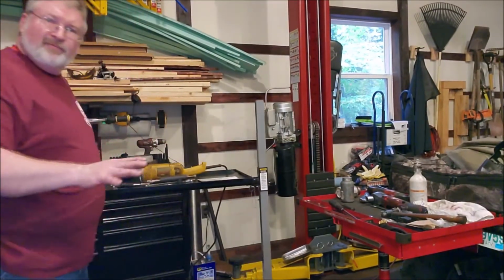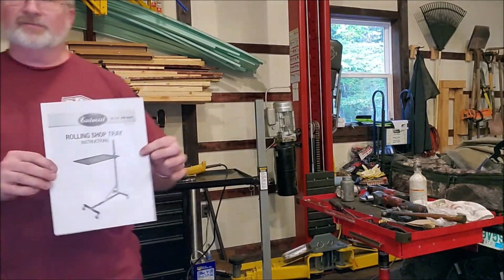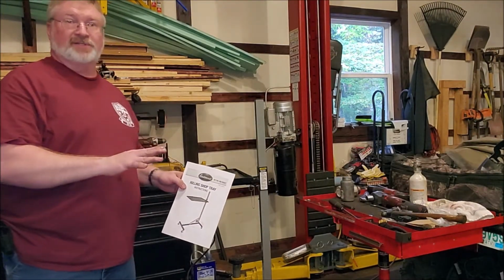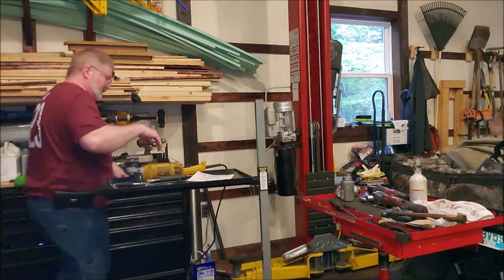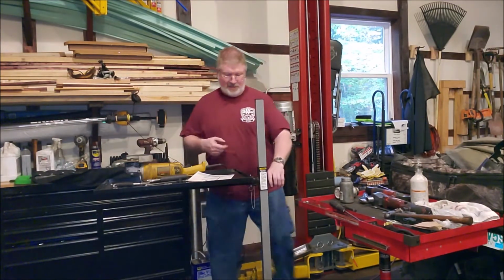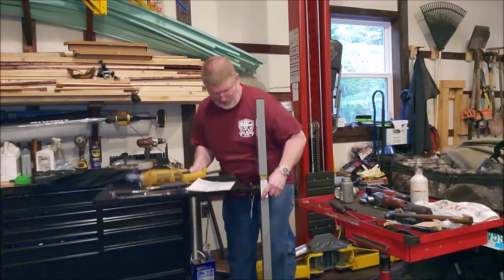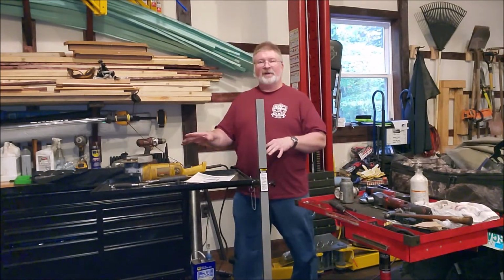All right, Brian from Garage Mahal. I just got done putting this Eastwood rolling shop tray together, and I gotta tell you, I wanted to love this. I really did, because one of the main features it has is something your standard little red rolling tool tray doesn't have. It has the ability to go all the way down or all the way back up again, as long as you don't have a grinder on it. But why do I have a grinder?